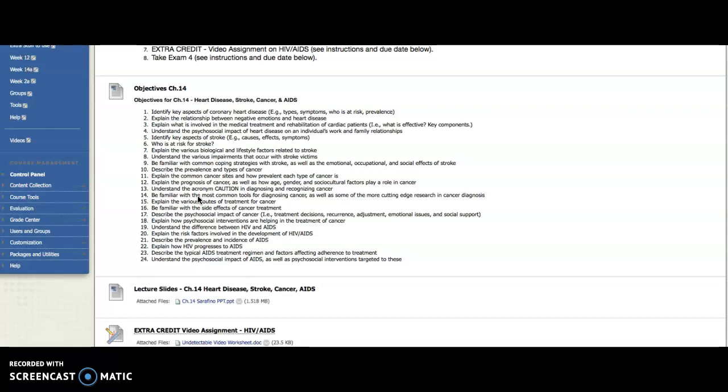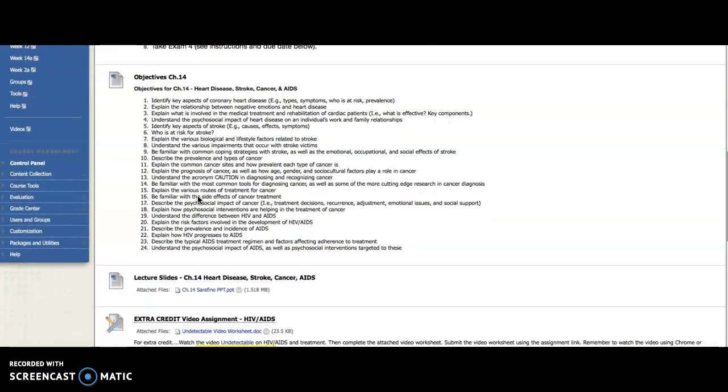Then we'll get into cancer. And we looked at cancer a little bit in the last chapter. You guys saw the cancer support group video. So you already have a little bit of an understanding about cancer. We'll take a look more at some stats, some prevalence of cancer, the different types, how common are each of those types, and what are the most common types of cancer, and how prevalent are each of them. Who do they affect? Are there any differences depending upon age, gender, or sociocultural factors that come into play with cancer? And then what's the prognosis for someone who has cancer? In other words, what can they expect from a diagnosis of cancer?